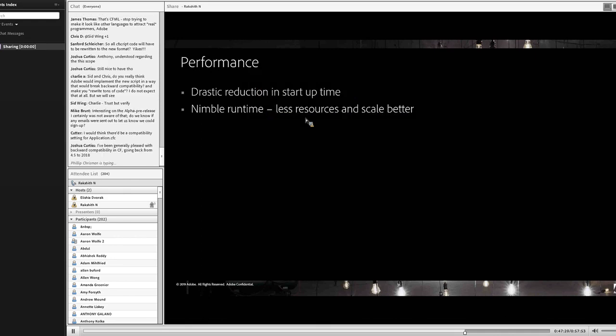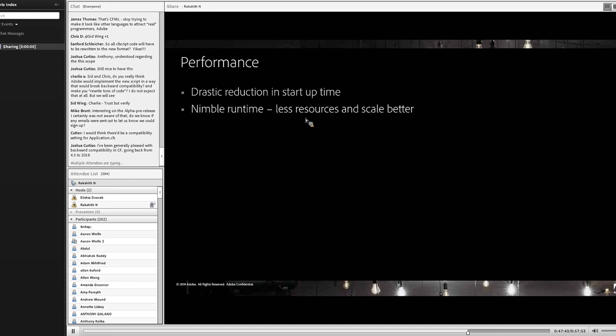Now ColdFusion 2020, at least the one that I saw today, the bare runtime starts up in like under 5 seconds. And it's still work in progress. So you will see us doing much better when it comes to startup time, and it will be an extremely nimble runtime, less resources so that you can scale better as well. So that's the focus on performance, and obviously security as well.